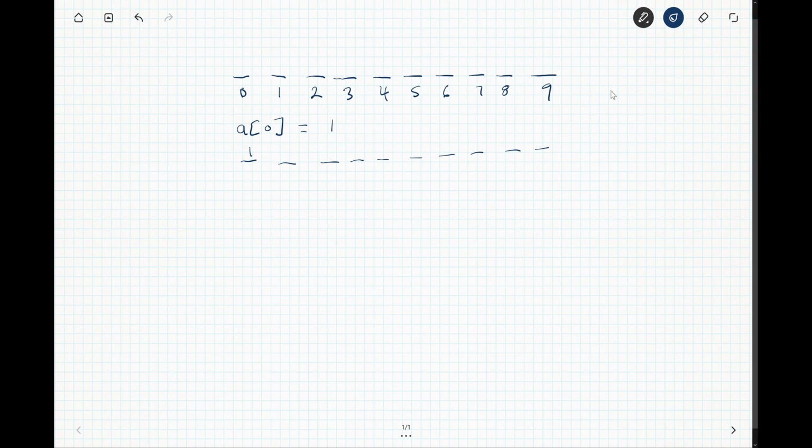Now, it'd be really nice if there was a way for us to be able to go through and assign numbers to all of these values, or I'm sorry, all of these spaces, and that's what we can do with a for loop.